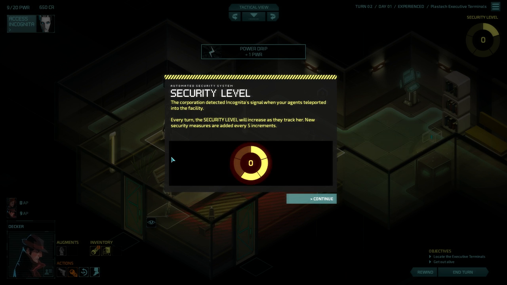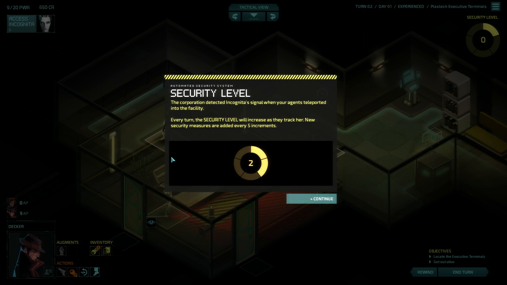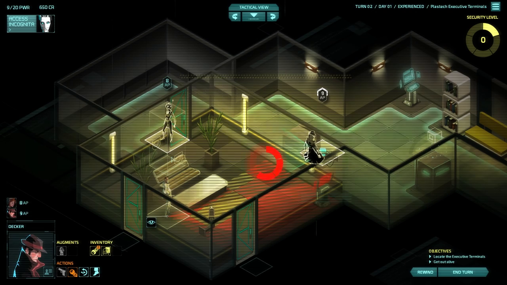So here's a security level. Basically, as time goes on, every turn it bumps up one, or if you mess up, like if you get spotted by a surveillance camera or motion detectors or something, that'll increase. And every five ticks, it's gonna go up a security level, which will beam in additional guards and activate more security cameras or things like that.